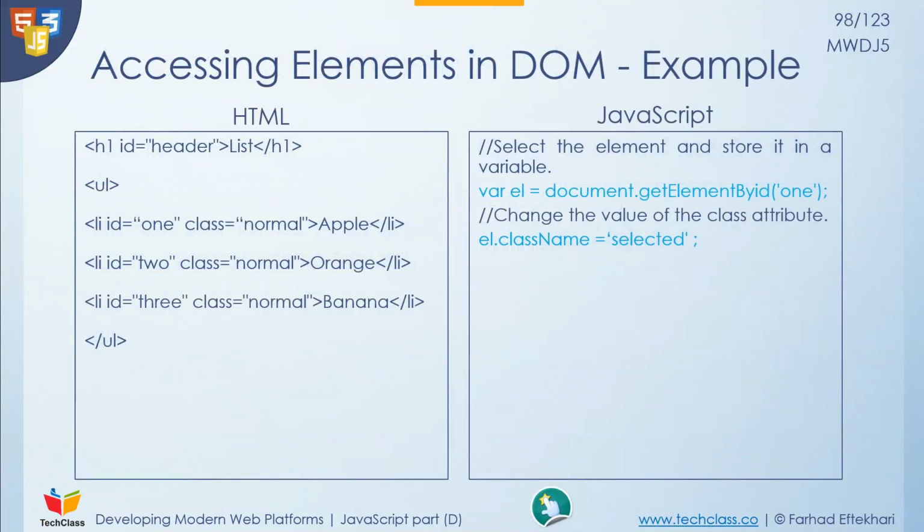Here there's an example for that. You can see here in the HTML code we have different kinds of HTML elements, and here you can see we're having access to this one HTML element, and then here you can see that we changed the class name of that HTML element to selected. Initially it was normal, so you can see how easy it is to have access to those elements and then change some attribute values of those HTML elements. You can try by yourself to see if you're successful to do that.